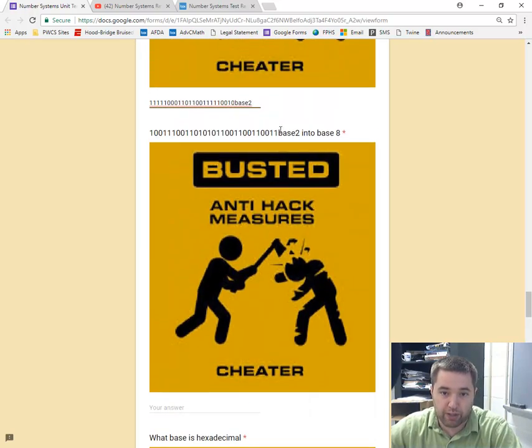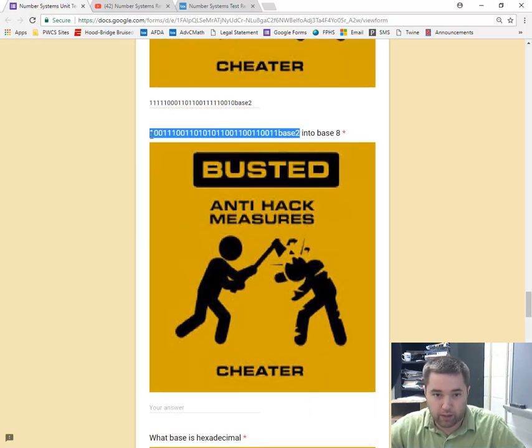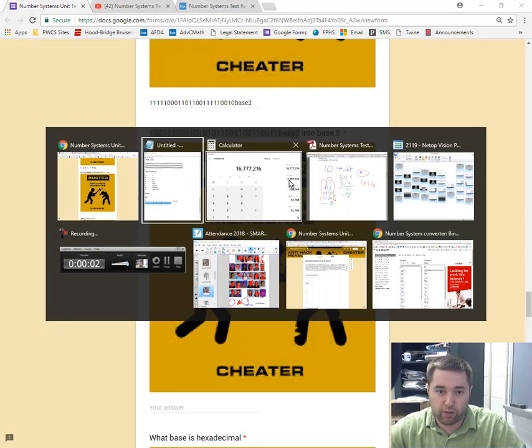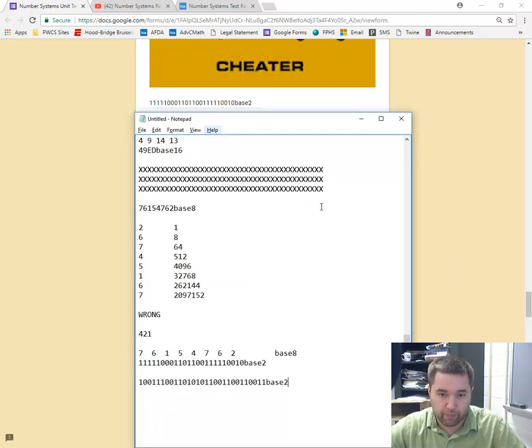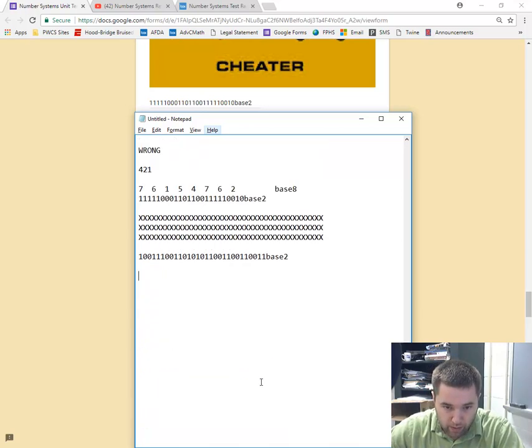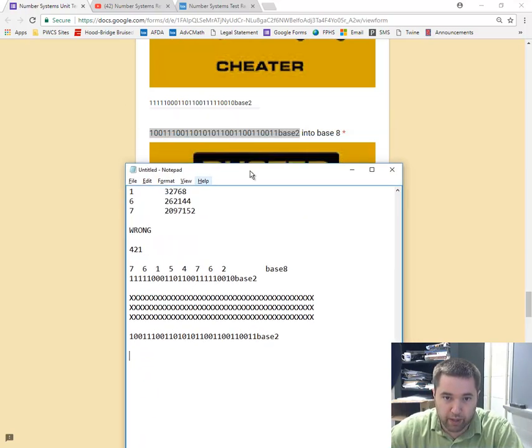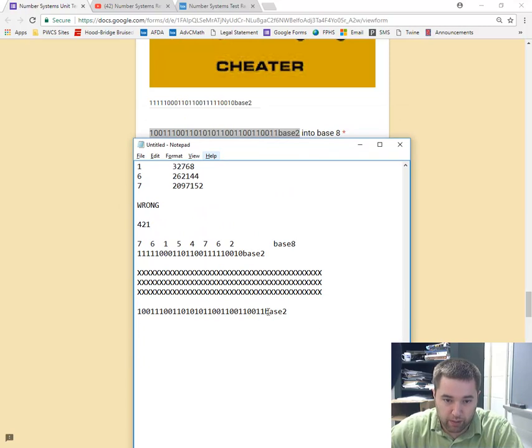This one, base 2 into base 8. Same exact thing. Again, these are all in the last 2 pages of the review. So we have base 2 to base 8. That means every 3 digits. So I'm going to push this over because I don't care. 1, 2, 3. Right? 4, 1, 2, 4, yeah. 1, 2, 3, 4, 1, 2, 3, 4, but I'm moving over 3.